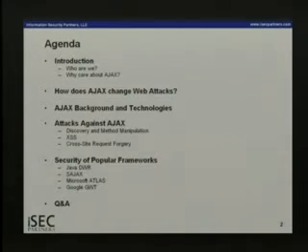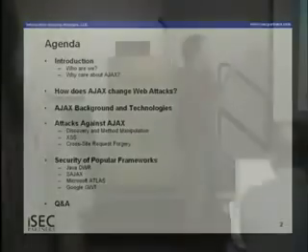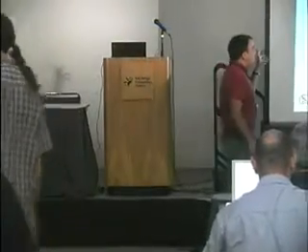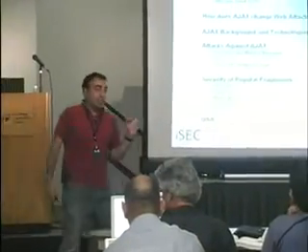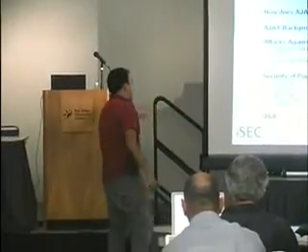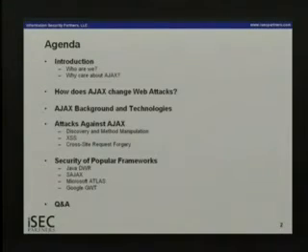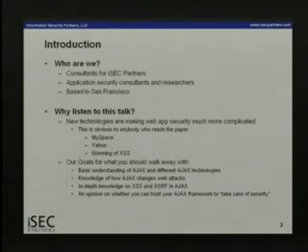So we'll do a really quick introduction about Ajax technologies. Talk about how Ajax changes web attacks. We'll talk about several web attacks that are very different in detail. And then Zane's going to go through some of the popular Ajax frameworks that are out there and some of the security issues that may exist with them, as well as what kind of protections you get from them if you build your app on top of them. Who are we? We work for a little company called ISEC Partners up in San Francisco.